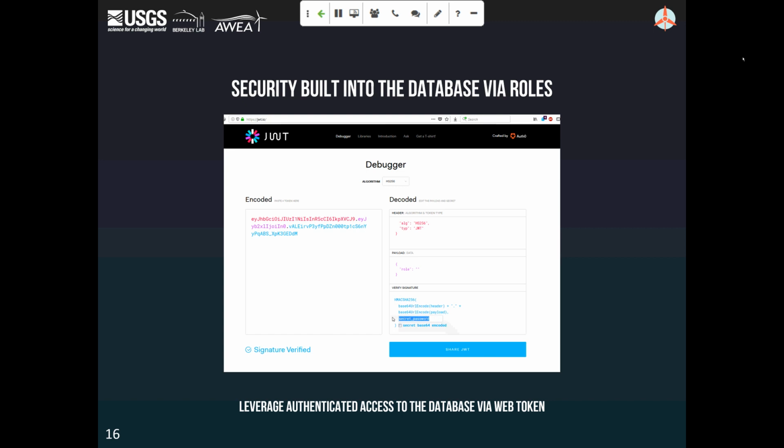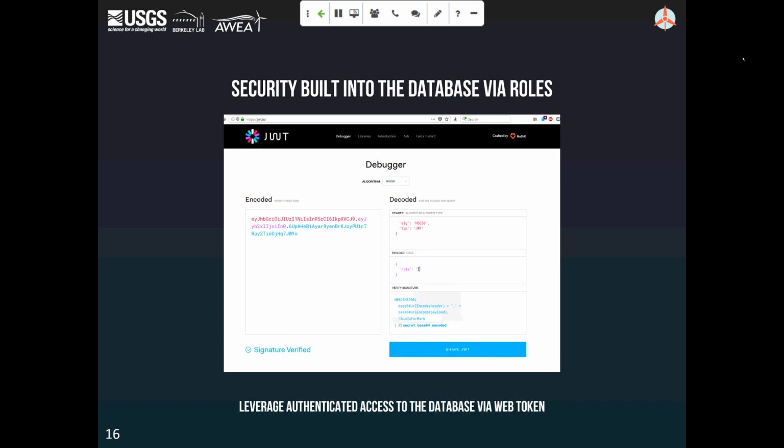On the internal side, when we talk about updating the database, there's no question that there has to be security built in to these APIs. Now, for the Turbine database, we don't allow the public to write data to the database. It's essentially a read-only resource. But as I mentioned earlier, we have internal partners. We have multiple database authors that need security built in the database if they're going to push or update any of the data, right? So we do this through what's called JSON web tokens, okay?